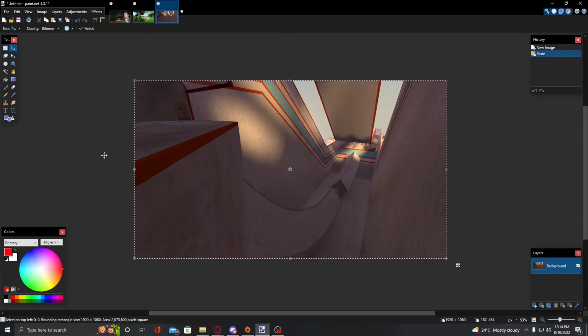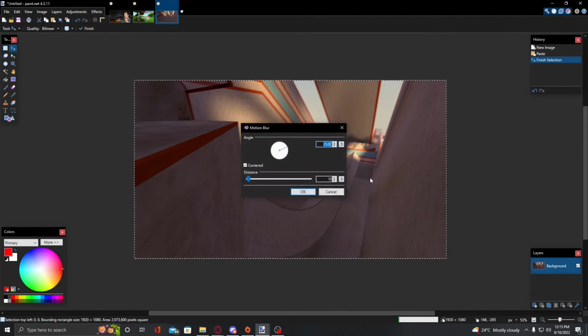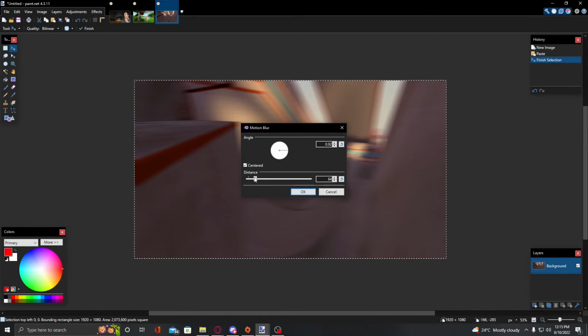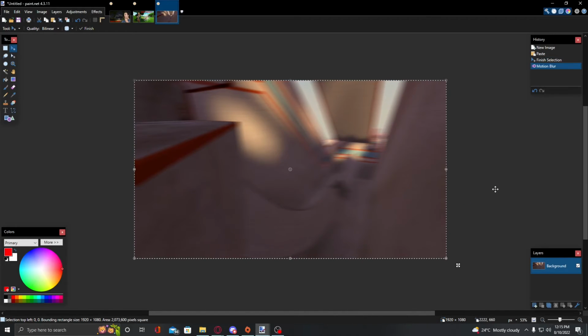But yeah, anyways, let's make a CS:GO thumbnail. So what you would do is you would take this, and here's how you make a blur. If you want to make anything else a blur, this is just how you do it. Effects, blurs. Now there's a bunch of blurs, but the best one to do is a motion blur. If you do it straight at an angle like that, and then go distance and go around 70, 65, that might be good. You can see that looks like a good blur.